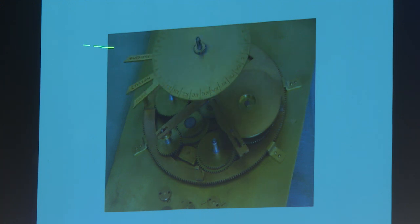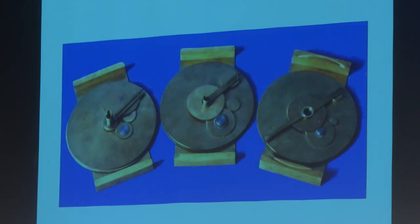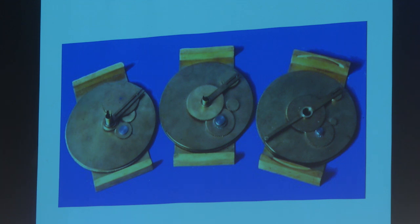Sun, Mercury, Venus. The superior planets, the ones on the outside track, outside Earth, Mars, Jupiter, and Saturn, have to be treated differently because the model is the other way out. Here, the epicycles travel at the rate of the Sun, but they go round the Earth at their own peculiar rates. So each has to have its own big platform to go round on. So 3 different units. But they all work much the same way.